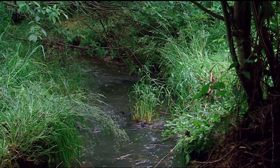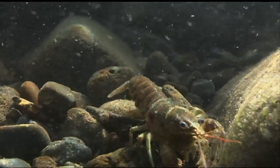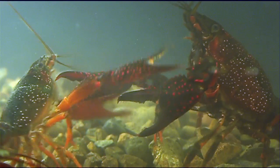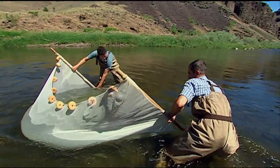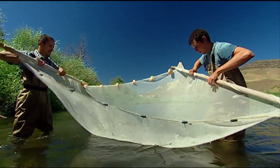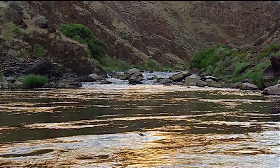Wildlife officials say it's against state and federal law to ship these crayfish into Oregon or Washington. Oregon wildlife officials sent warning letters a couple of years ago to the major supply companies. The shipments have continued, but officials have not chosen to aggressively enforce the law. A couple of years ago, Professor Olden discovered how easy it was to obtain an illegal shipment of invasive crayfish. That was probably the most shocking moment, a box full of non-native crayfish delivered right to our door. He traced crayfish shipments to schools near the John Day River, too.